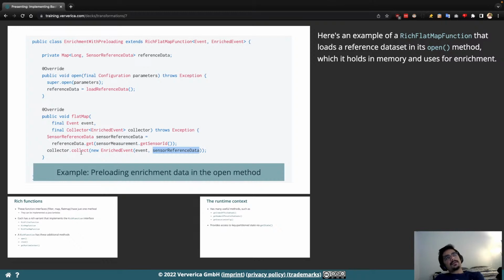For example, let's say an event has come that this particular user is at this location.